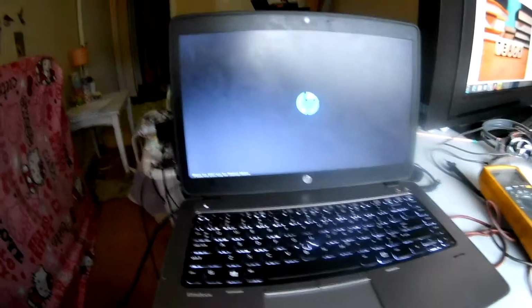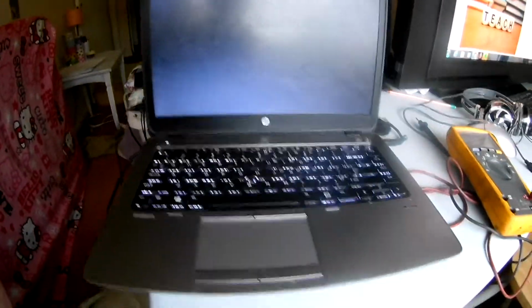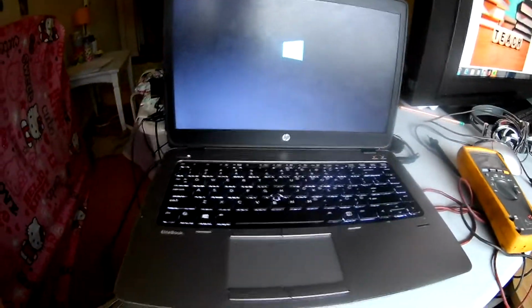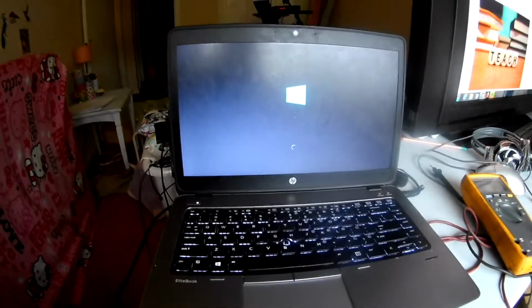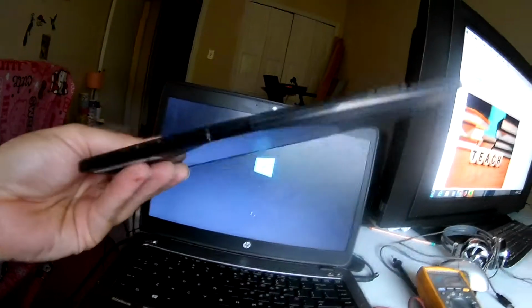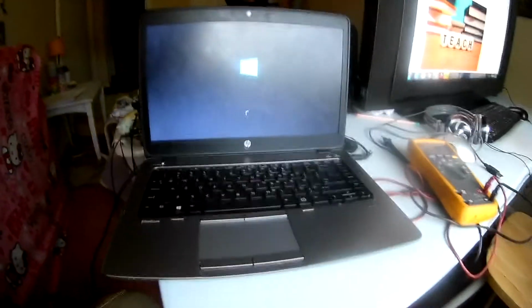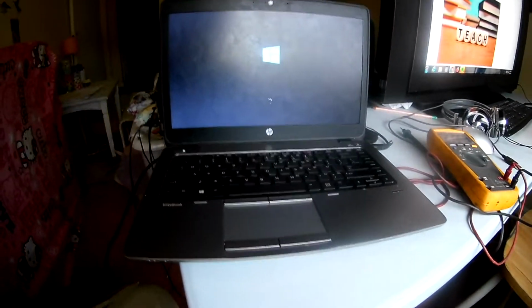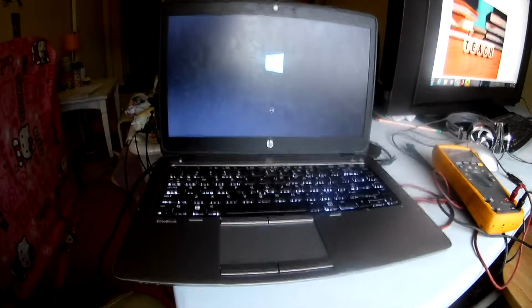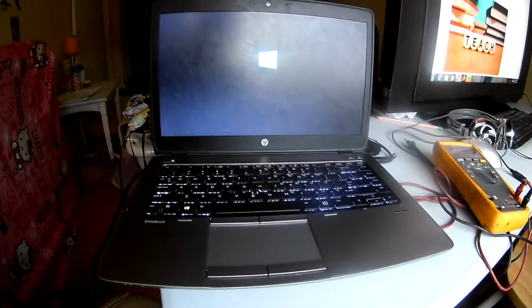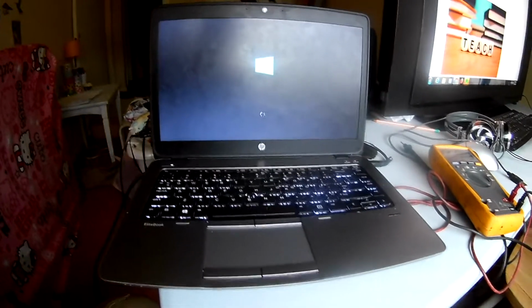And look at that, the computer is powering up with no battery in there, and it's not charging the battery. So what's going on here? Obviously the power plug's working. I don't know, maybe the battery's going bad. It's really annoying. So anyway, the computer runs, looks perfectly fine without the battery in there. I don't know what's going on here. Have to look into that a little bit more.